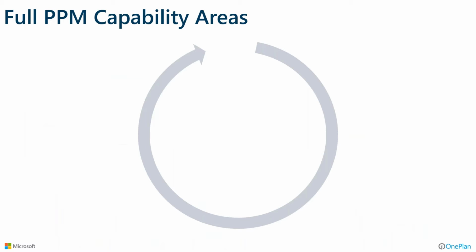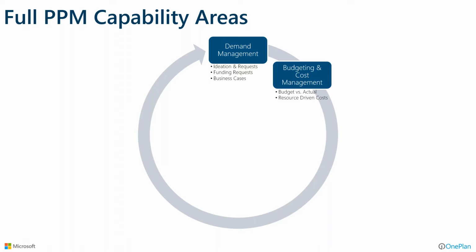So if we think about a full PPM capability based solution, for people that typically want to do end-to-end on this, there has to be some concept of demand management. Now, SharePoint can build you a list, but when you start looking at funding and time phasing and more detailed business cases and the resource or financial aspects of that, typically it needs a little more help, but it can be done within SharePoint to a certain degree.